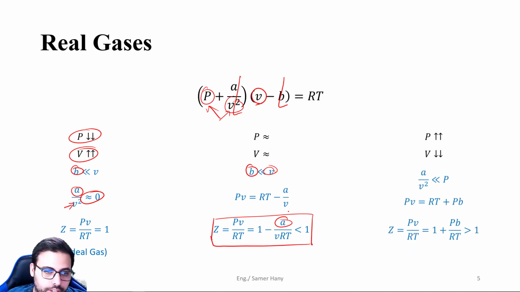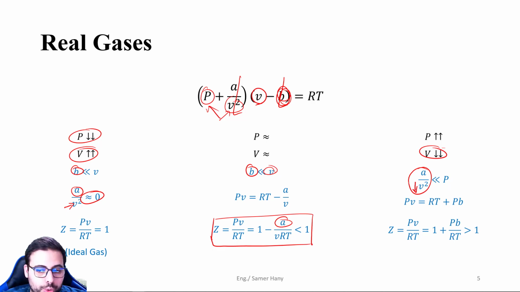And finally, at very high pressures, we have a very small volume, so we cannot neglect the volume of the molecules with respect to the total volume anymore, so we'll need to take this B factor into account. And logically, we could say that since the V is getting smaller, then this term as a whole is getting larger. Why would we neglect that at higher pressures?